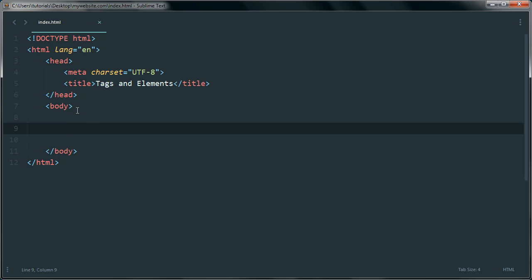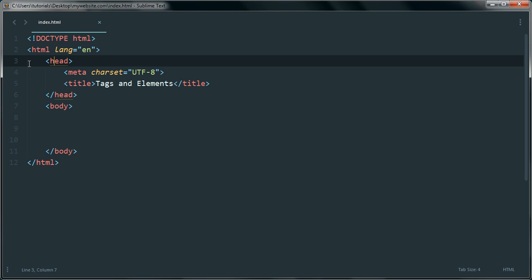Now an element can be nested inside another element, and if we look at this particular file we can see what we mean. So here we've got an opening HTML tag, and all the way at the bottom here on line 12 we have the closing tag. Inside of this we have various elements. So we've got a head element and we've also got a body element, and inside of the head we've got a meta element and a title. So you can see that you can nest, and the proper term is nesting, when you put a tag inside of another element. That is called nesting.